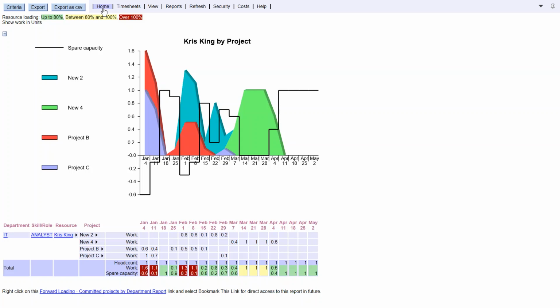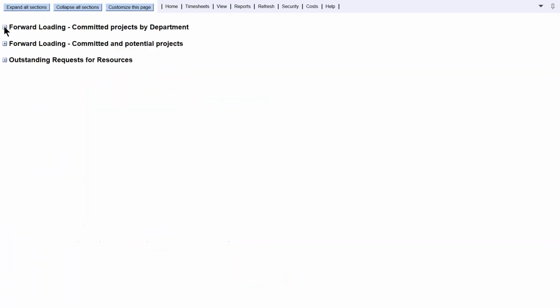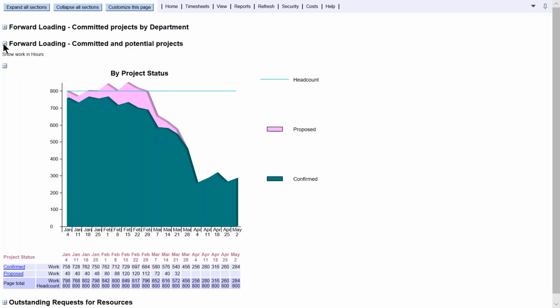So that's the first report, and that concentrated on just looking at the committed works. Now, a lot of organizations will also have proposed work projects in there. These are plans that are put together, and as time goes by, some of these will look likely to be added in and become committed projects. And here's a view which says, let's add and see how much work there is in the potential projects beyond that which is already in the confirmed and committed work. And that's what this is showing here, so that we can see that with the proposed projects that we've got, we are breaching that capacity line there of the headcount.